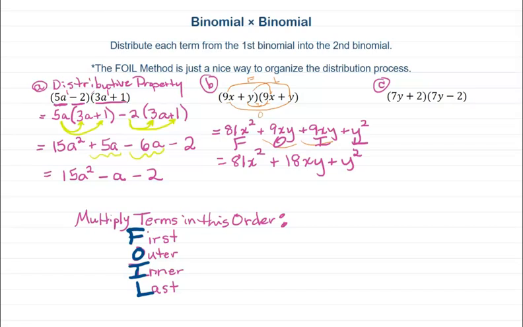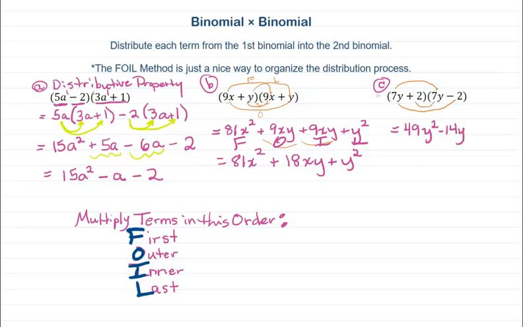So let's try the FOIL method again with example C here. Okay, so remember first, I'm going to draw my lines. It's okay to draw these little lines, totally fine. First we have 7y times 7y, but 7 times 7. If you said 49, you're doing great. And then, of course, y times y is y squared. All right, outer. So we have 7y times negative 2. It's going to be minus 14y.